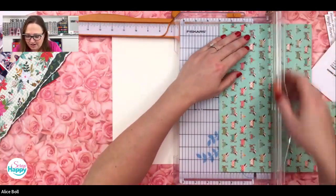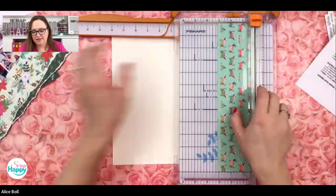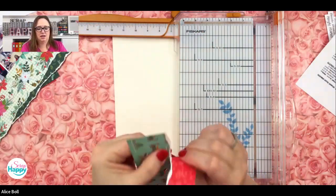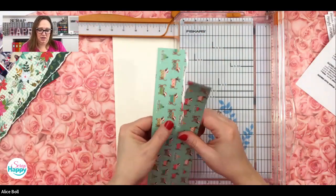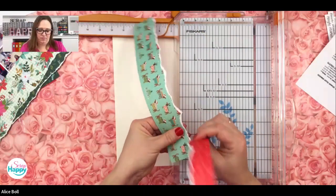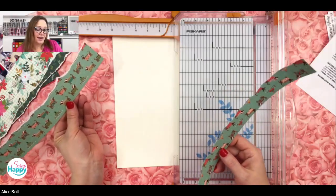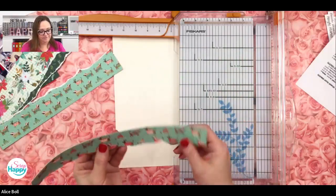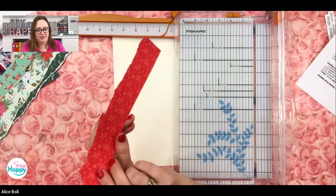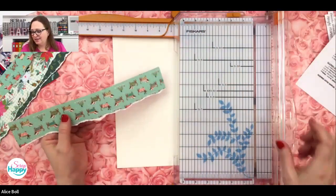Okay, yes, I'm gonna actually cut this because it will make it easier for me to tear. Yay. Oh, and Alice was not thinking. I tore the wrong side. I want the white edges exposed. I did this one upside down. So now my puppies would be upside down if I put this on. Silly girl.